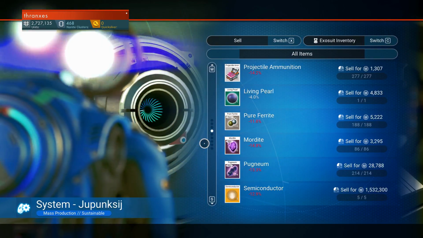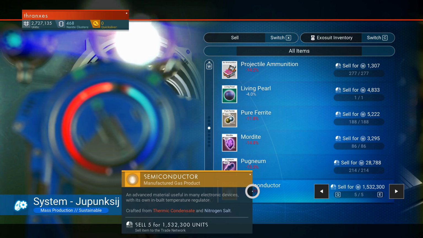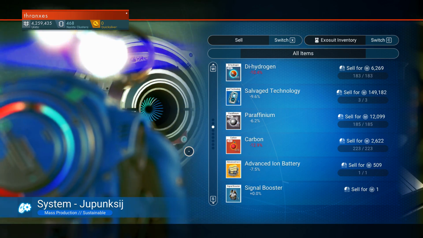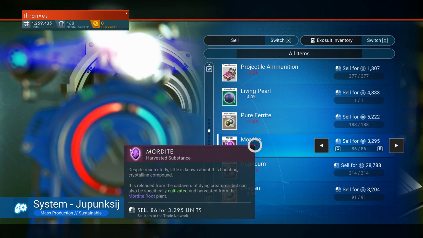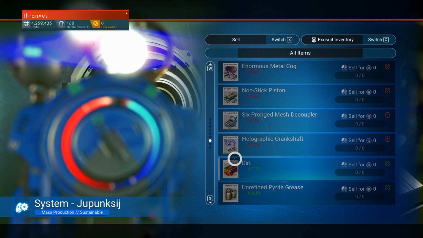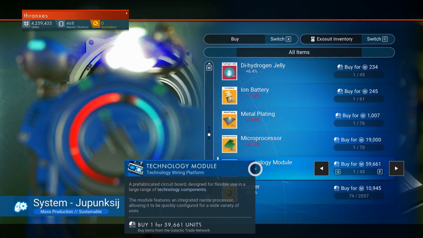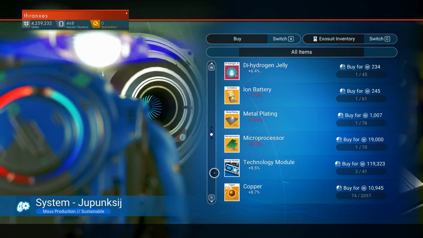Hitting the wrong button. There we go. Semiconductor. Boom, that's some money. Salvage technology. Drop pod coordinate data. We don't really have anything else that I would be willing to sell that's worth that much. I could buy chromatic metal. I could buy technology modules. I think I'd like to buy 2 of those, please.